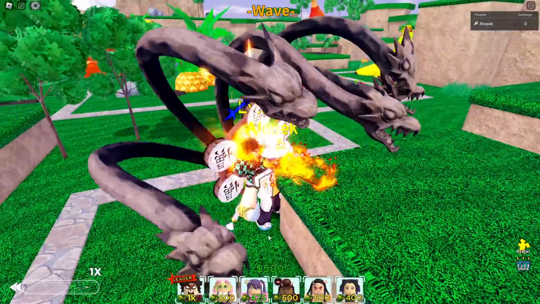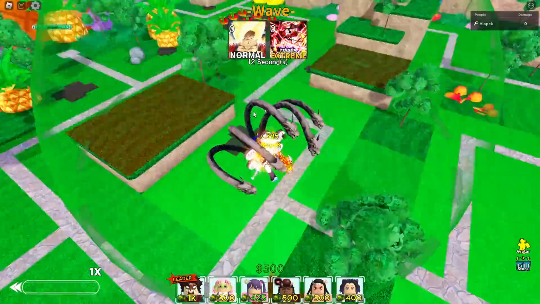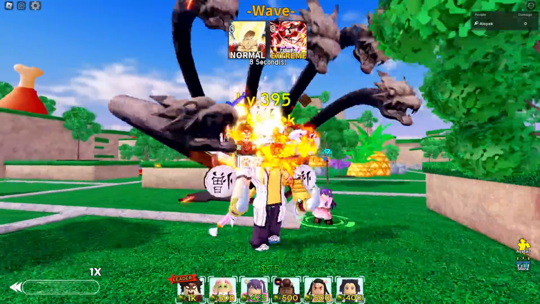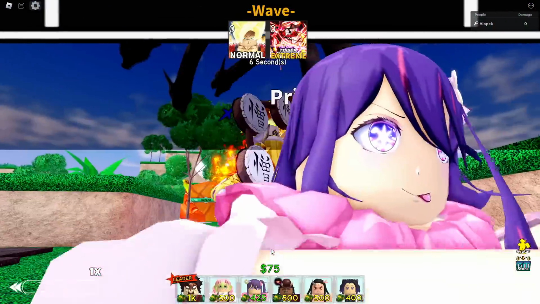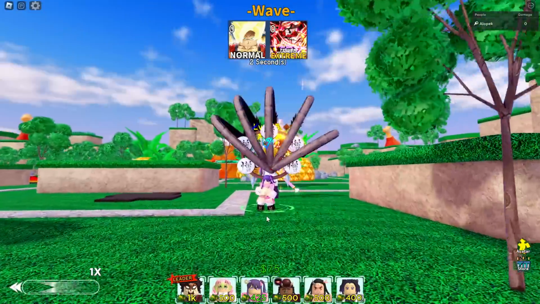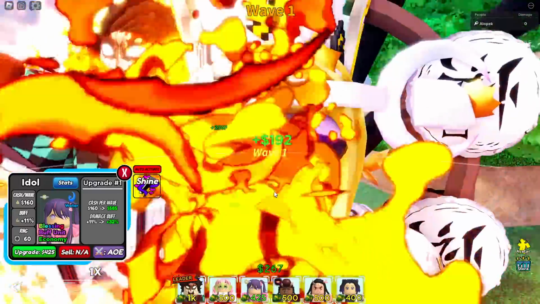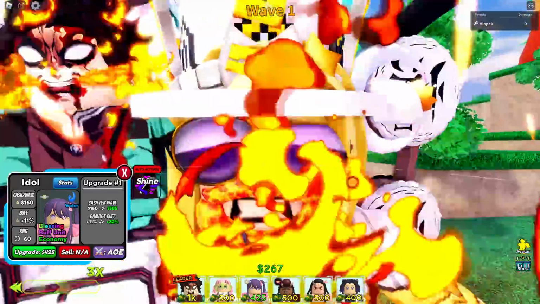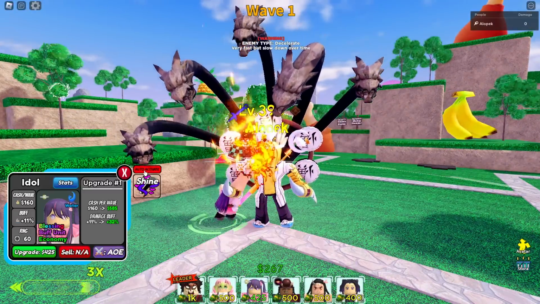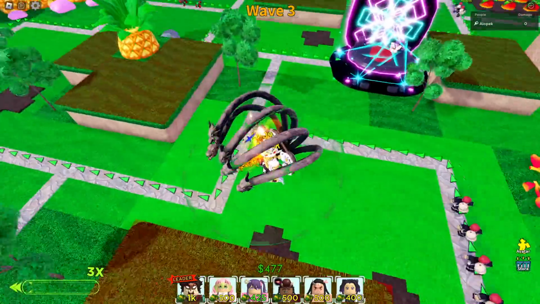We did have to make an executive decision, and we ended up deciding to bring our girl Idol instead of the Hashira of Money Speedwagon. So we now have the Hashira of Dance. The reason being is buff means so much more than the extra money we would have got from Speedwagon, just because of how ASTD has their upgrades. So if you're wondering why we don't have Speedwagon, that's why, because you can't really go wrong with this OP buff. Well, let's go.